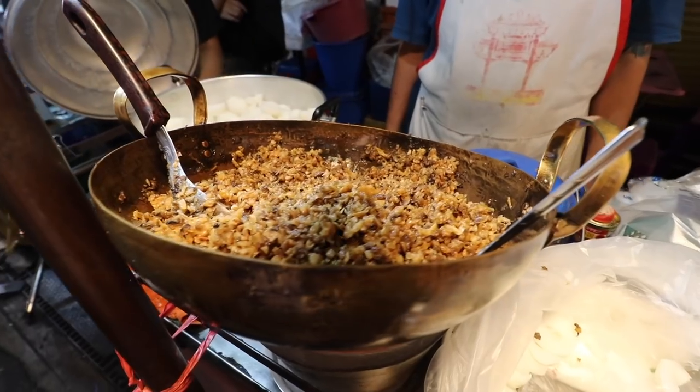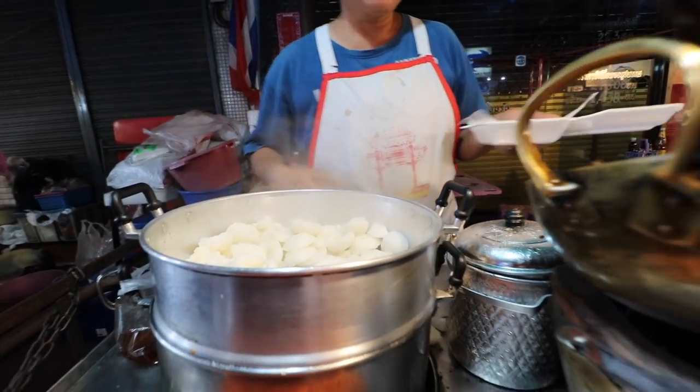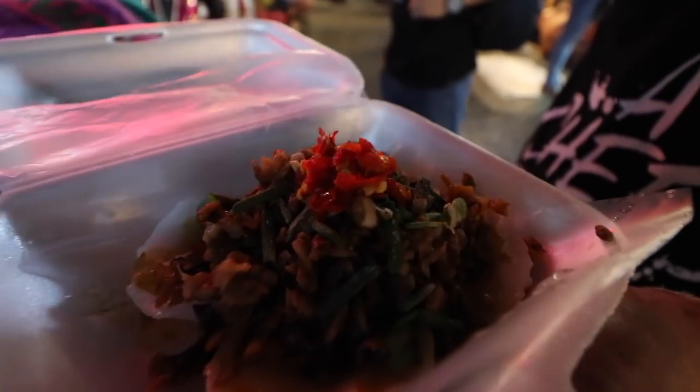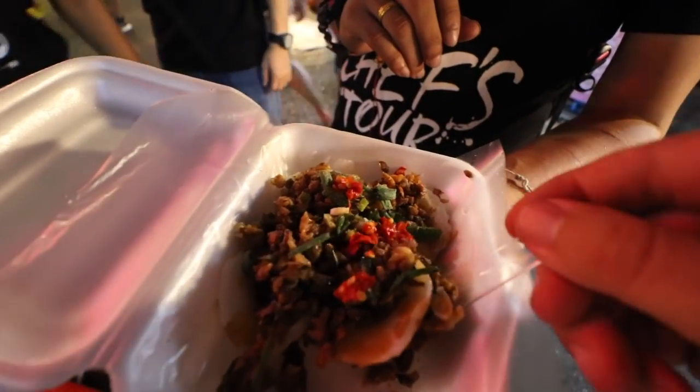Next up we got Qi Kuei. When Chinese people migrated down here, they didn't want to spend any money because they wanted to save to bring their family. So all they would eat was rice, mushrooms, and preserved radish — that's kind of how this dish got started. Nice slick rice cake, big funkiness, big sweetness from the radish, and a little bit of earthiness from the mushroom. That's a nice little tea time snack.